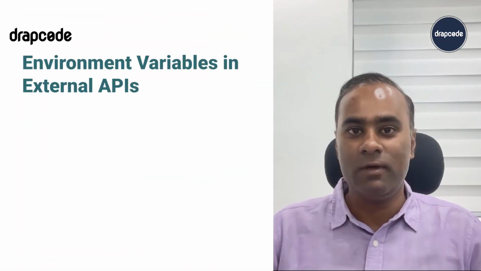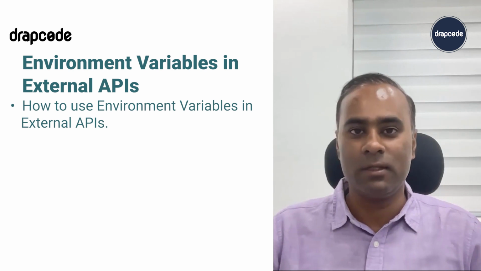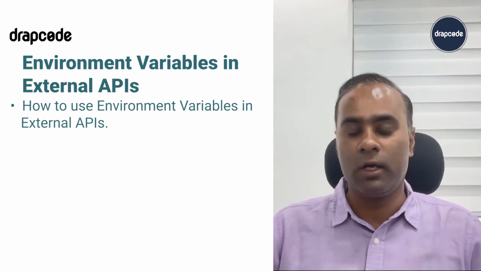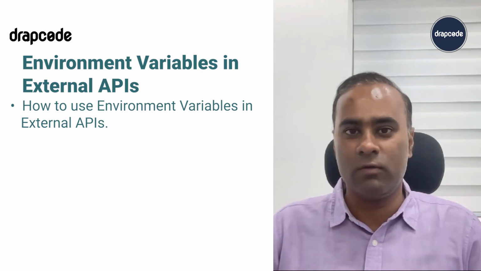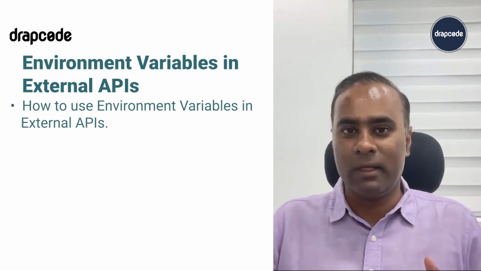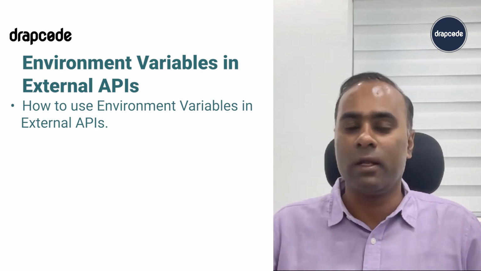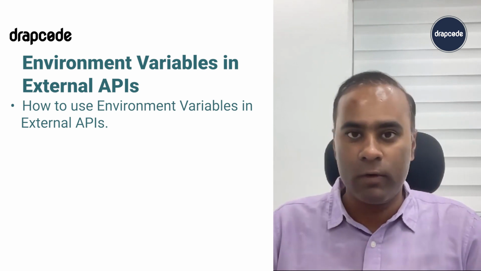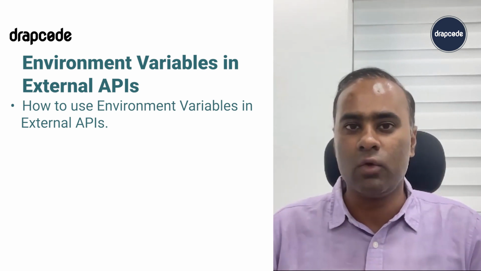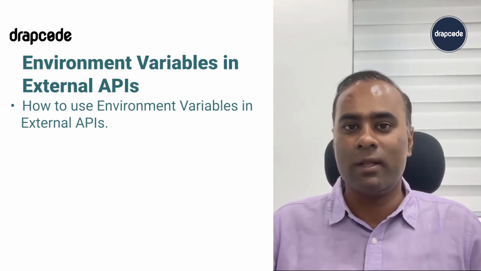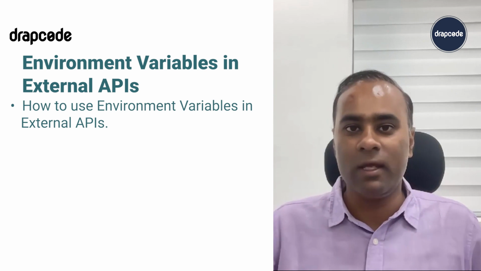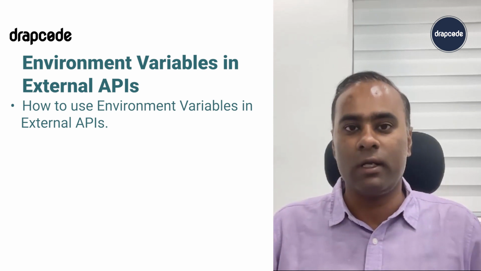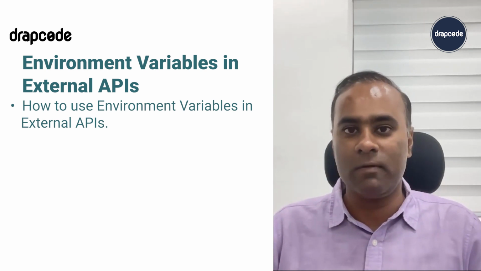So in this video, we will understand how to use environment variables in external APIs, or how to use variables in external APIs, so that you have some use case where you want to hard code something at a separate level rather than putting it in an API, right? So let's say there's some configuration or maybe a token. You don't want to hard code it in the API and you want to put it in a central place so that you can reuse it across different APIs, right? So we'll see how that can be used and how environment variables work in that case.